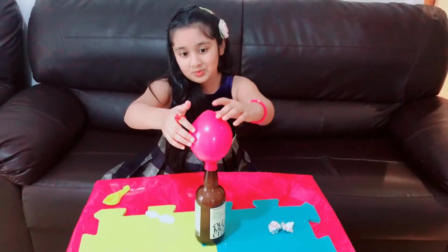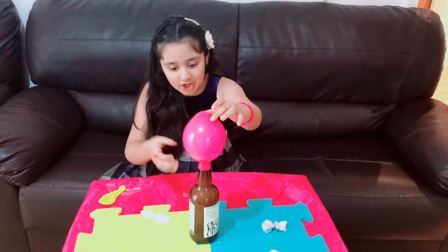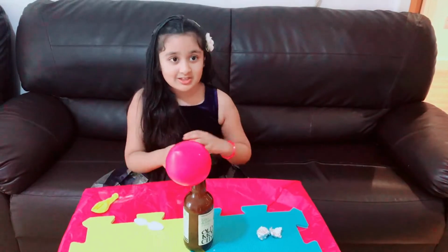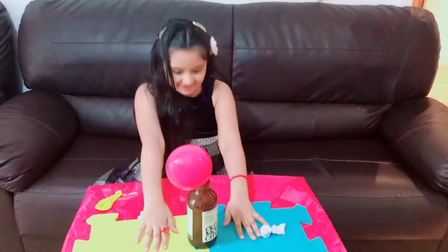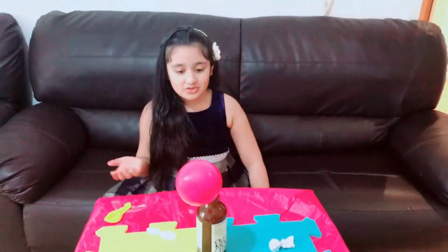And if we put more baking powder, unfortunately, it will just explode. It will be just like a volcano, just blast off, and the water will come out like that.